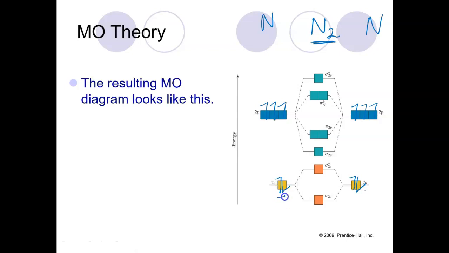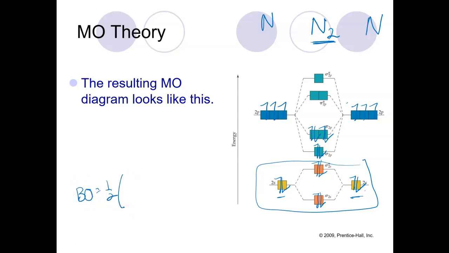So down here, I've got 2 electrons and 2 electrons. So I have 4 electrons. And they're all connected to this, right? Notice there's dotted lines connecting them. So those 4 electrons have to stay within that world. So I'm going to put the 4 electrons in these inner boxes. 1, 2, 3, 4. Up above, I have 1, 2, 3, 4, 5, 6 electrons. So those electrons have to stay within this 2p world. So 1, 2, 3, 4, 5, 6. That's going to be my molecular orbital diagram for N2. So let's calculate the bond order.